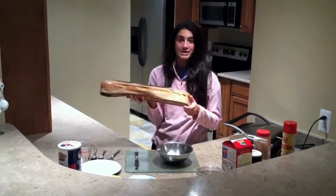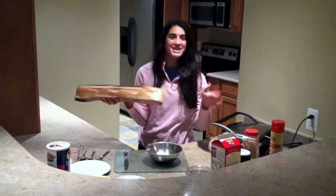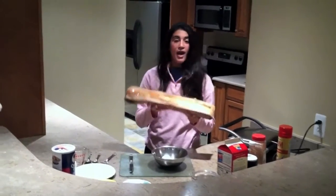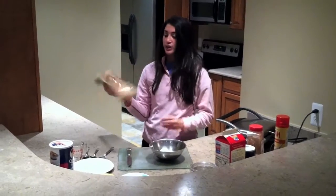I went to the store and I bought some old stale bread. It sounds gross, but it's really not that gross. It's like 2 days old and from the bakery or a day old. And they usually sell it to you for like half off. So I got this for like less than $1. And you can use this for the French toast.